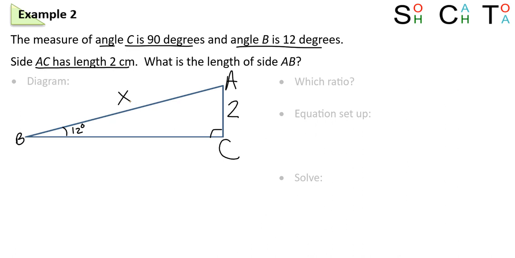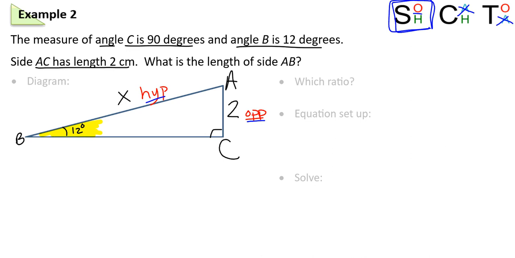So if we think about the perspective of this triangle and how it's set up, here's our reference angle. The side that we know or are given is the opposite side. It's way over on the other side of the triangle from that 12-degree angle. And the one that we're trying to calculate is the hypotenuse. So we are using opposite and hypotenuse, so we are going to use the sine ratio. That's the one that relates opposite and hypotenuse. Our problem right now does not use the adjacent.